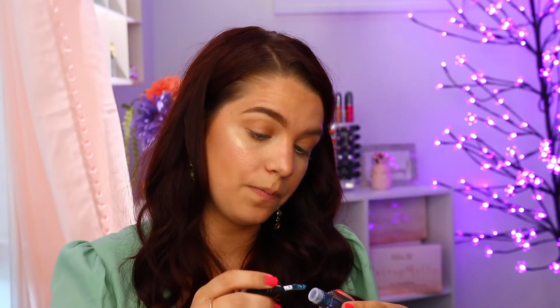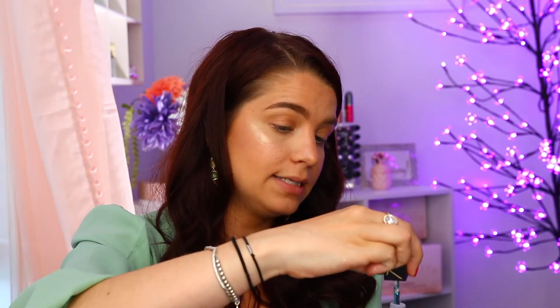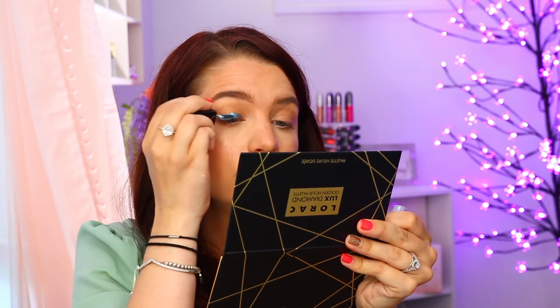I'm excited. So for this, I'm going to just apply it directly to my lid. Since I already have a little bit of bronzer, we're just gonna go for it with that. I'm gonna peel the sticker off here so I can use this as my mirror, and I'm just gonna apply them directly on my eyes and see how that goes. I mean, we can try it. So I'm just gonna start to apply this one directly onto my eyes.